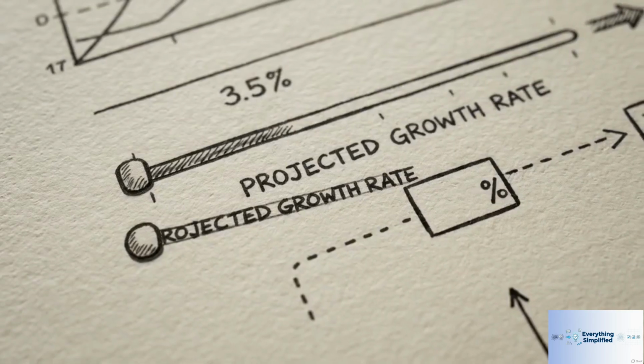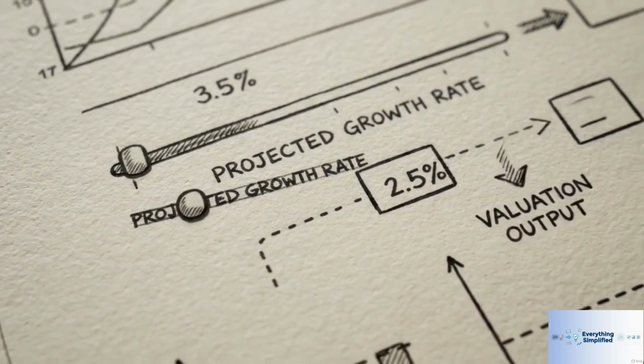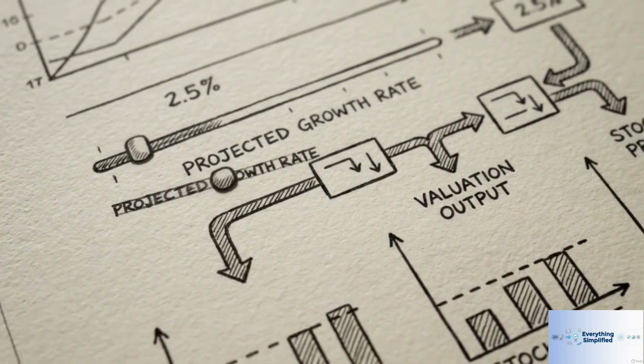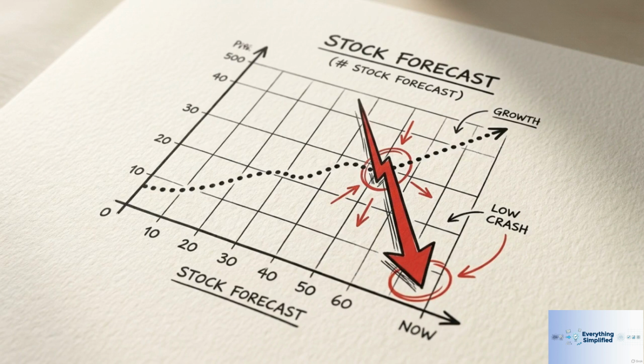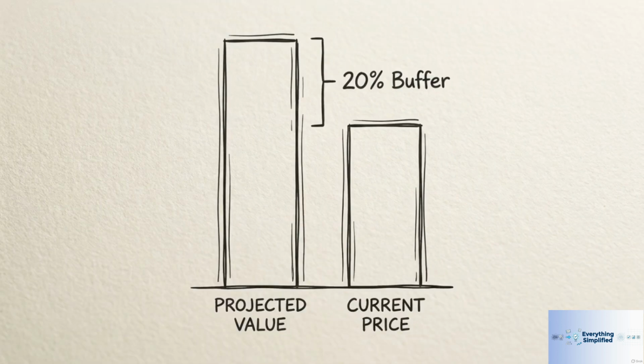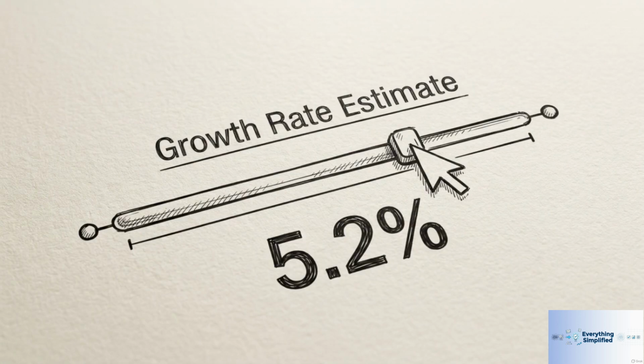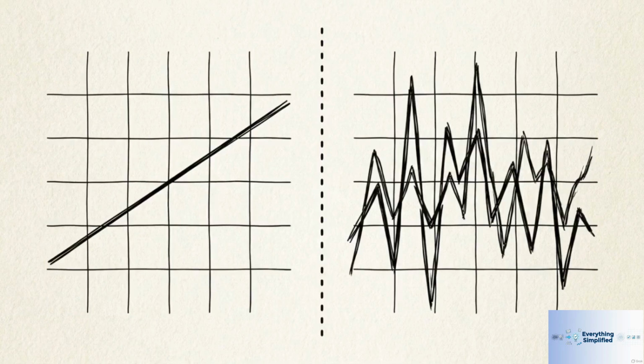The gap between your required return and the projected return is your margin of safety. This buffer exists entirely to protect your capital if your initial growth estimates end up being too optimistic. For a highly predictable business in a stable industry, a smaller margin of safety, around 20%, is often perfectly acceptable. A margin of safety acknowledges that valuation is an imprecise art. It bridges the gap between our exact mathematical models and the messy reality of the future market.